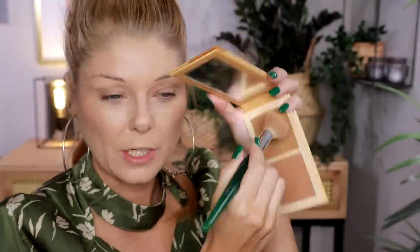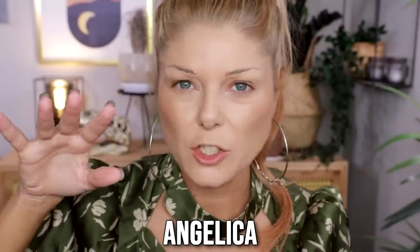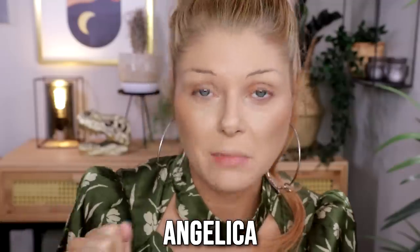I'm going to use the Juvia's Place bronzer — it's available at Ulta as well. I'll use the top shade which is more yellow-toned, because that's what I like. You can find these at Juvia's Place too and get 10% off with code ANGELICA, but I did buy these at Ulta. It just depends on what you're looking for — if you want just one thing, Juvia's Place; if you want multiple things, maybe Ulta is a better deal.